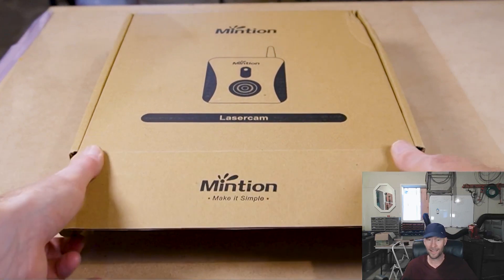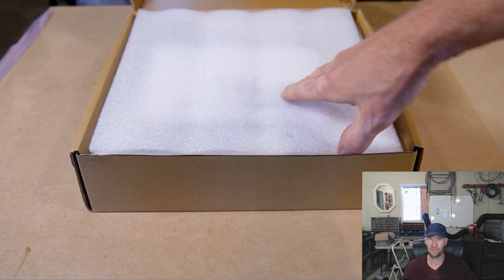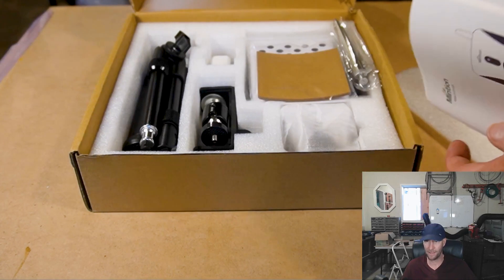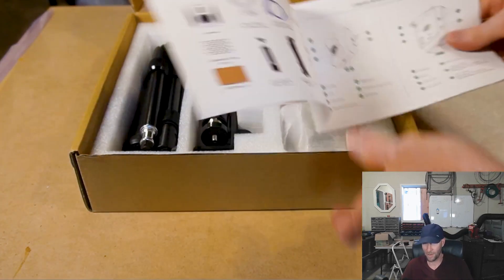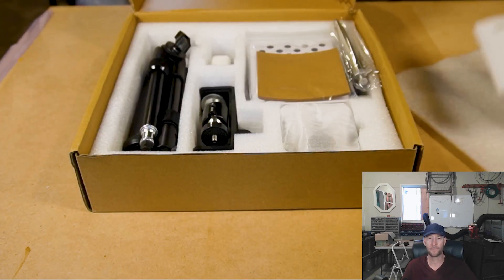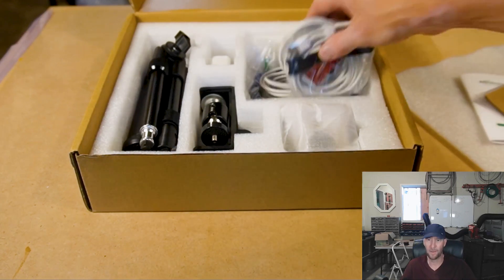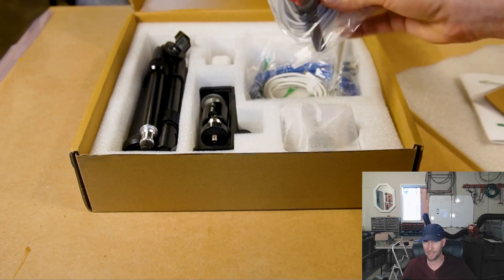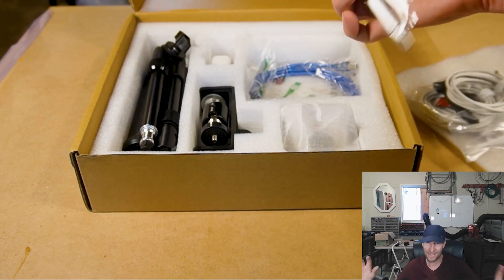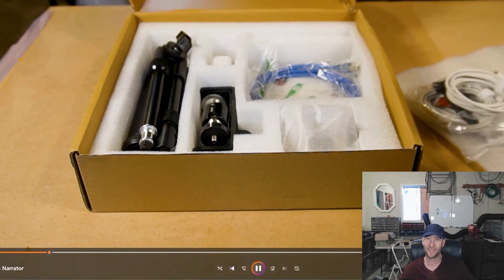So here was my initial look and the unboxing of the thing itself, which comes with a lot of stuff. I was super surprised at just how much stuff is in this box. It's got a pretty big manual — bigger than just about any laser out there — because it does so many different things. It comes with all the cards you need to be able to set it up. Look at how many cables it comes with, because it does so many different things. And it's kind of a cool pen that does measuring — I thought that was neat.